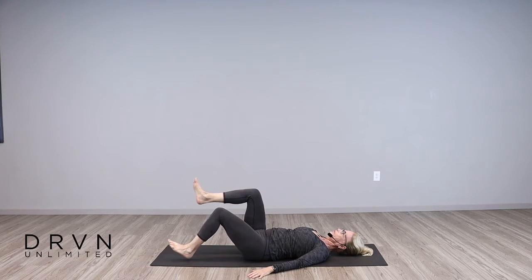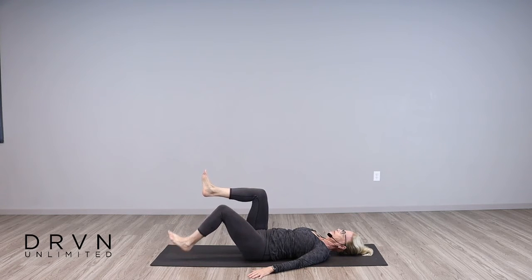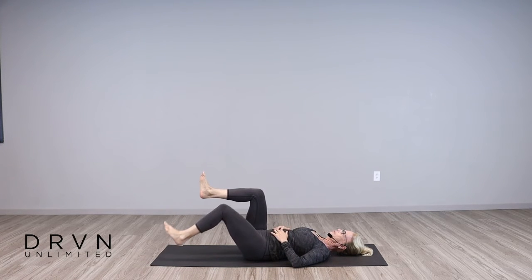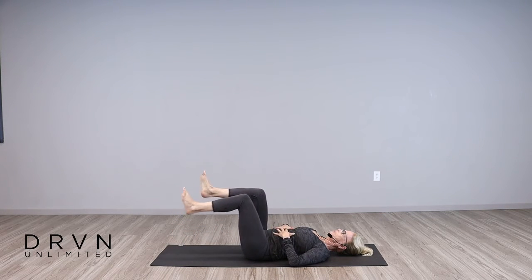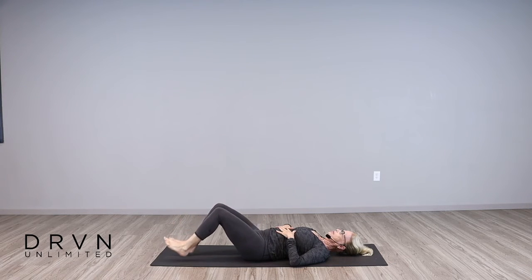So left heel goes down, touches the mat, and comes back up. Right heel down, touch, and come back up. So side to side a couple more times. Make sure the pelvis is a little bit tilted, pulling the navel in. Great movement for the hips. But we want to use the energy from the core. And if this is too easy for you, try both heels at the same time. That takes it up a notch or two.